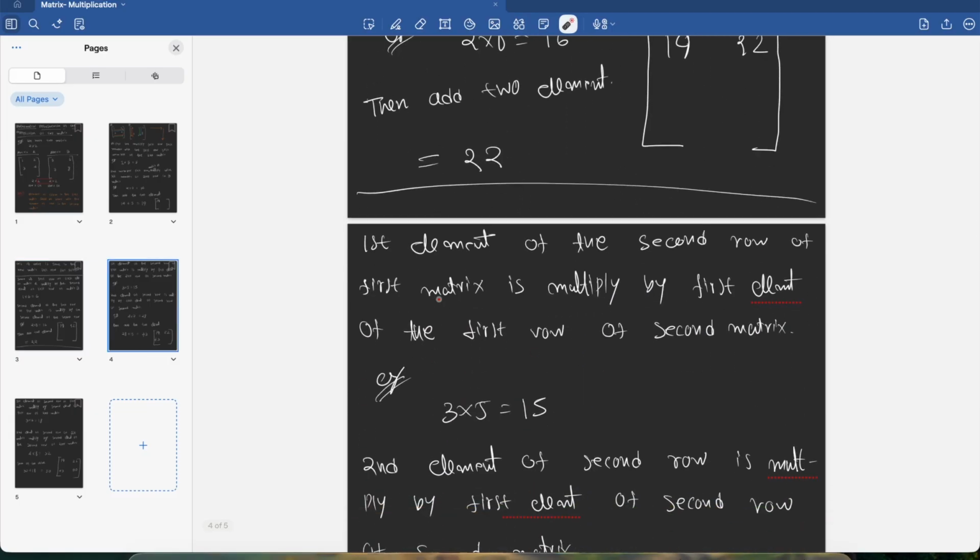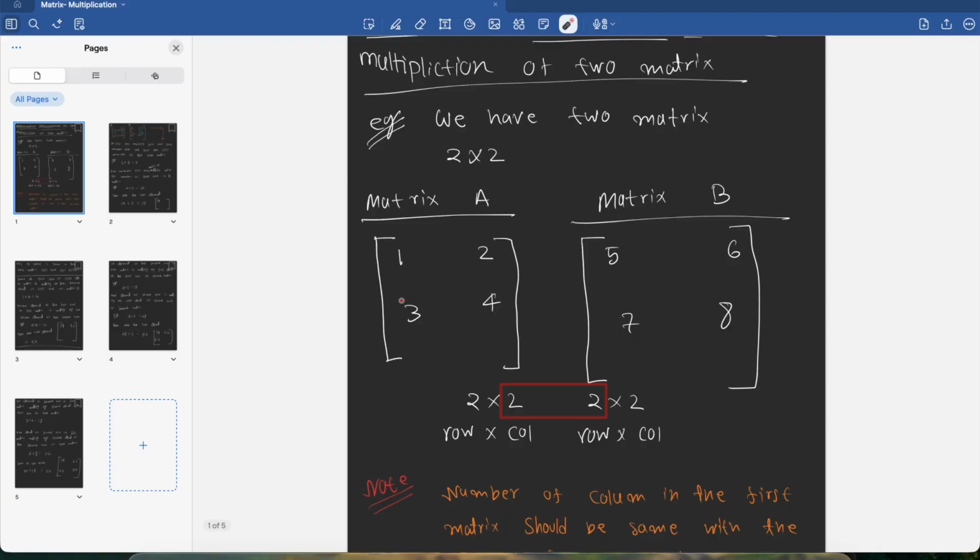After that, the first element of the second row of the first matrix is multiplied by the first element of the first row of the second matrix. That means 3 into 5, which is 15. Okay.